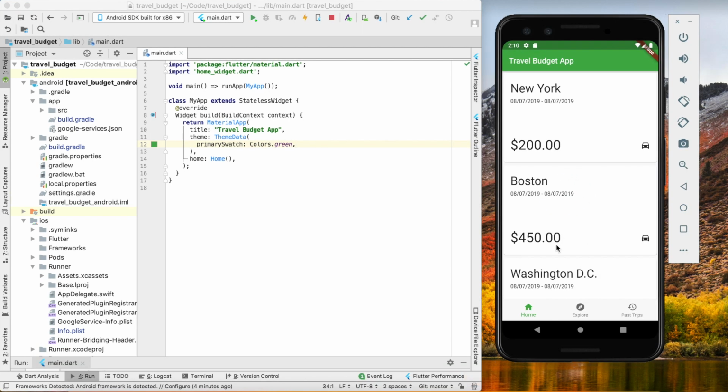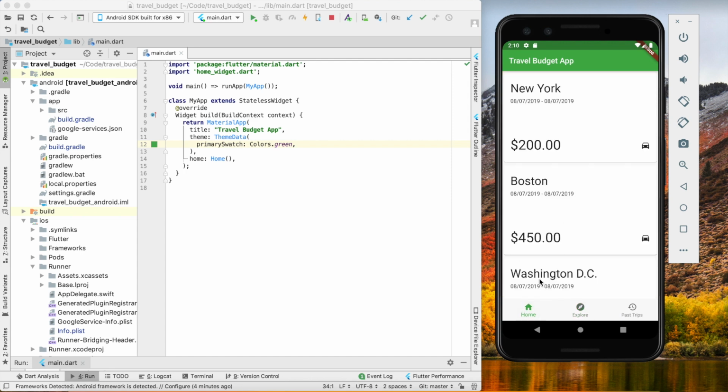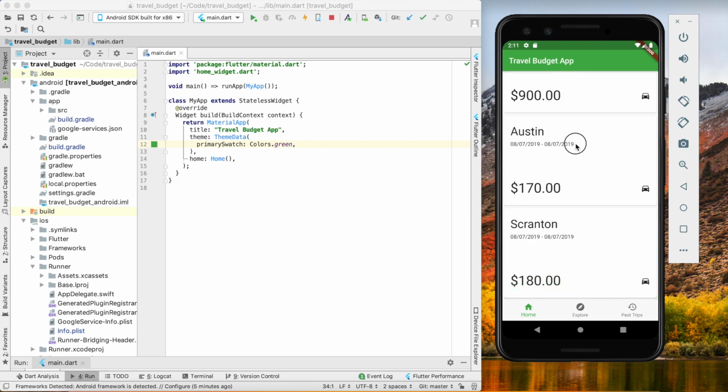All right, you can see the app looks almost exactly the same as it does in iOS and works very similarly. You can tab through this. That's really the only functionality we have right now. You will notice there are slight differences. The only one I'm really seeing is this title on iOS is centered. On Android, it's left aligned. That's just the defaults of each of the different OSs, respectively. So nothing really to worry about there. The app looks good. We can still use it how we use it on iOS. So perfect. Now we have the app running on both iOS and Android. So let's go ahead and set up Flutter.